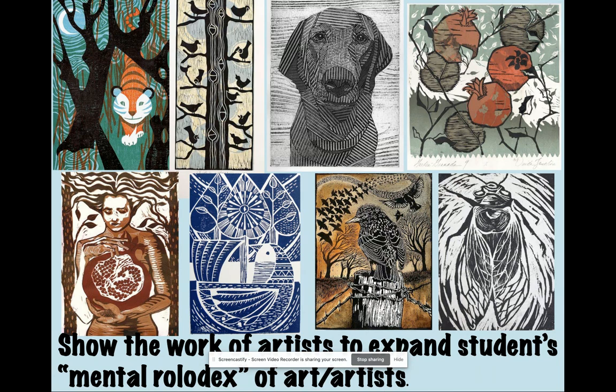So for example, this inspirational visual shows a lot of linocut and reduction color cuts. And kids can start to see things like the range of topics that can be successfully done in this material. They can see what noise is. They can see what happens when you layer colors, right? We're starting to get a sense of, oh, this is what linocut is, and this is what it can do, right? How cool is that?